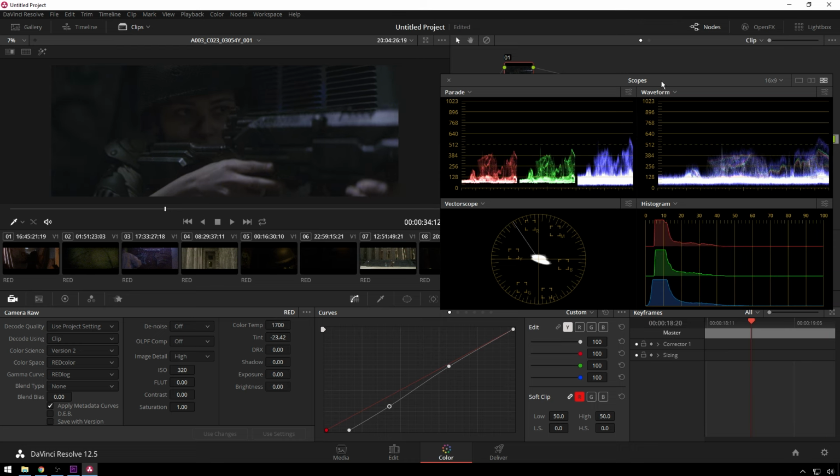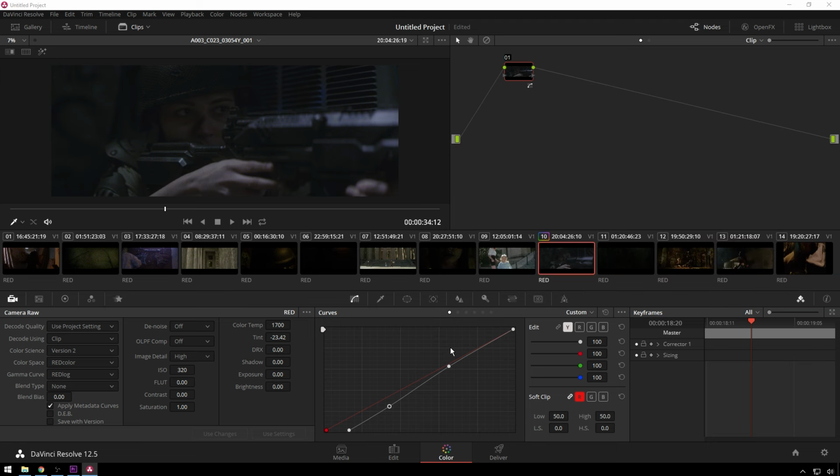Okay, so what we're gonna do to do that, I'm gonna move the scopes to the side because we're gonna start doing some actual stuff. You see, I'm being a little more conservative than I am normally with the nodes just because these are big files and you want to be a little bit more conscientious of your node structure whenever dealing with big memory intensive files because performance actually matters now. All right, so I'm going to try and do a bit of a key on the face and see what I can get. I don't think I'm going to get anything that I'm liking.